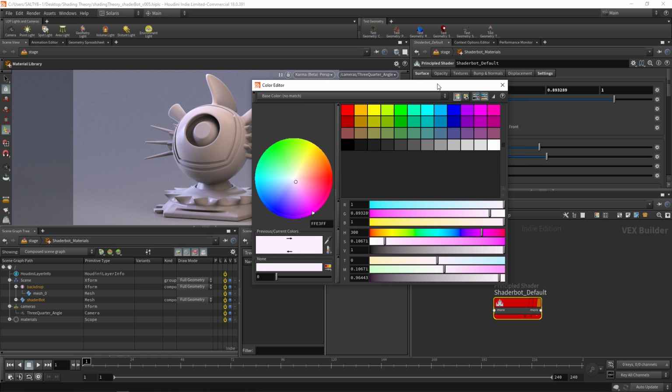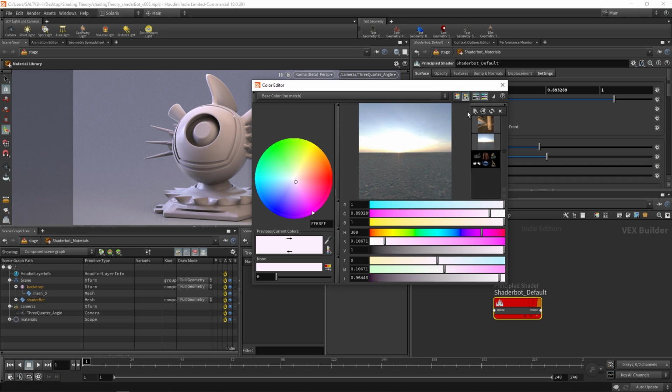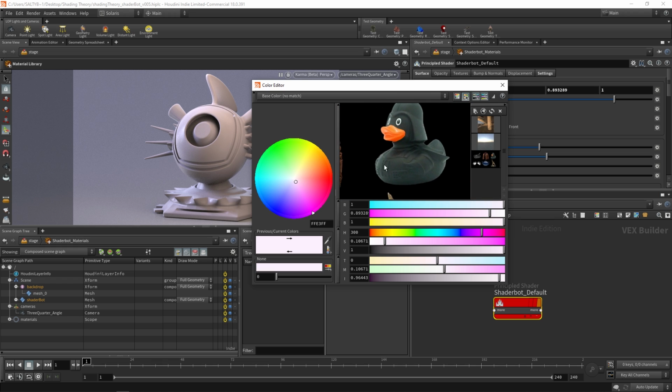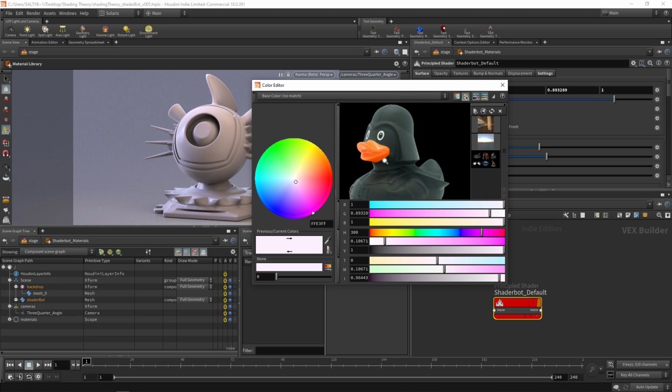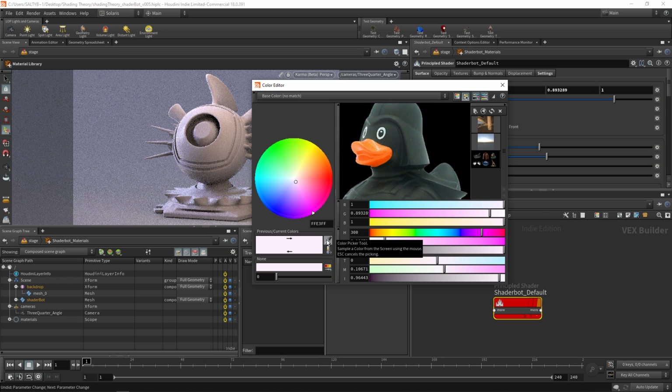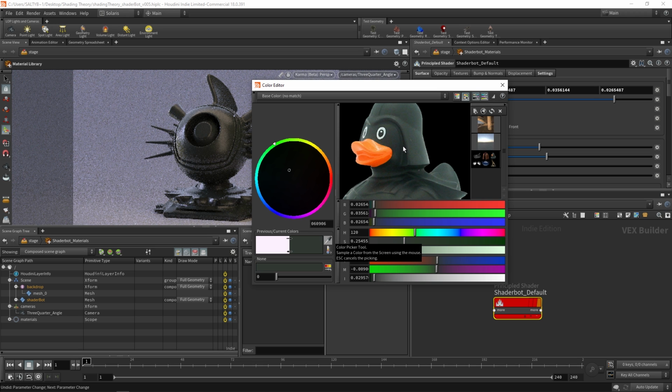We'll select that, and in order to sample from an image, we need to go here, load in the image with this icon. I've already done that right here. And then if we hold down Alt, middle mouse, that'll pan, Alt, right mouse will zoom. And so now we have Darth Ducky right there. Go ahead and click this eyedropper and then find an area that doesn't feature a highlight. So right along here would probably be good. There we go. So now we have something that's about like that.